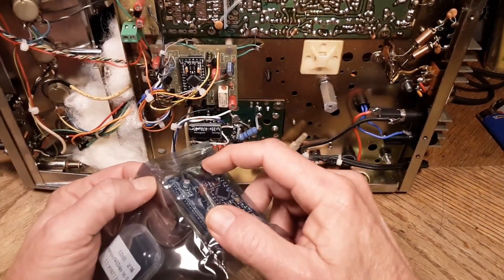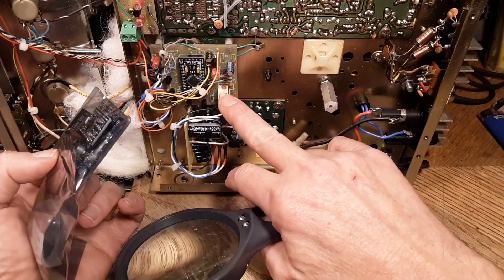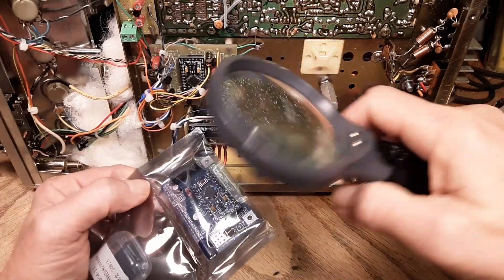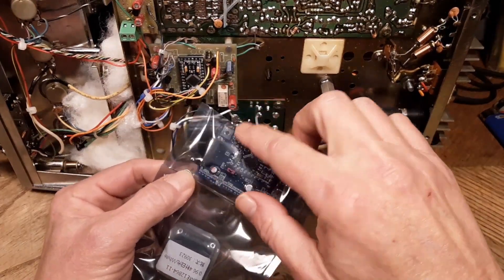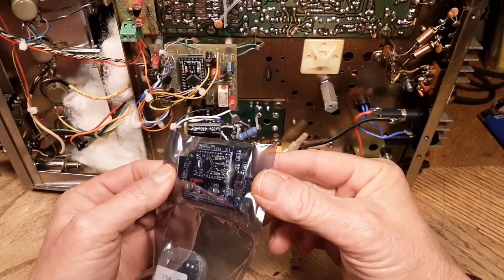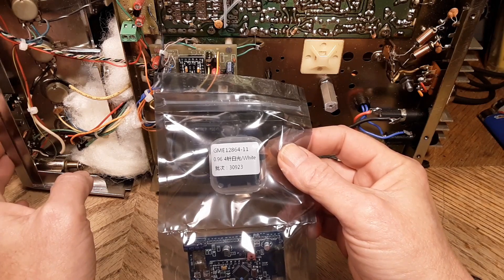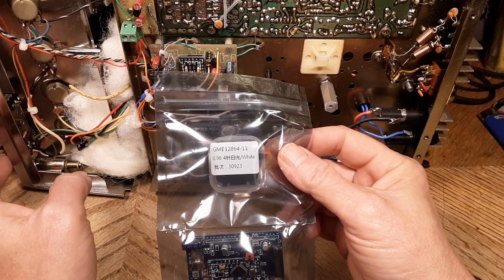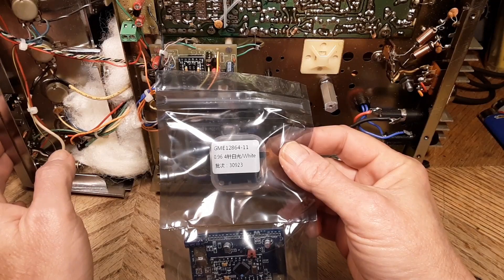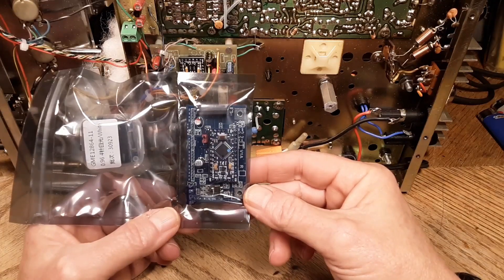I thought this was a full-wave bridge rectifier when I was looking at it, and I thought, well, what did they do with the relay? They surely couldn't have done without the relay. It almost gives me the impression of a reed relay. When I first looked at that, I thought it was a bridge rectifier. I really wanted the white display for this radio, but since I already had to take out the red bezel to make the blue display go in — the blue display was the one they sent me in error — I don't think I want to end up putting the white display in after all I've been through. This OLED blue is actually not so bad.